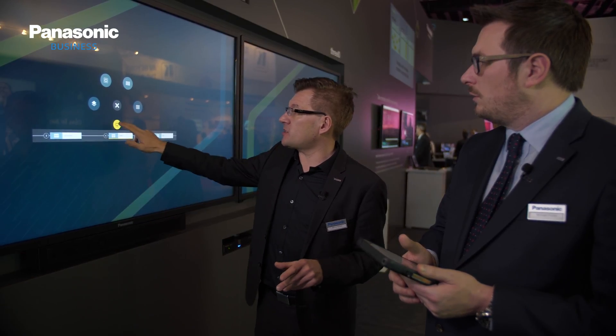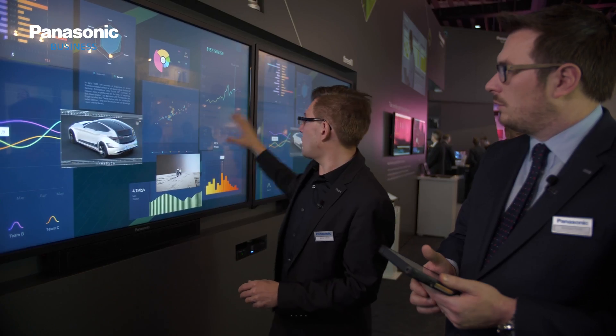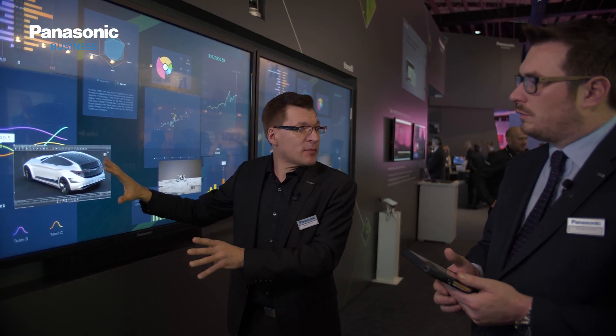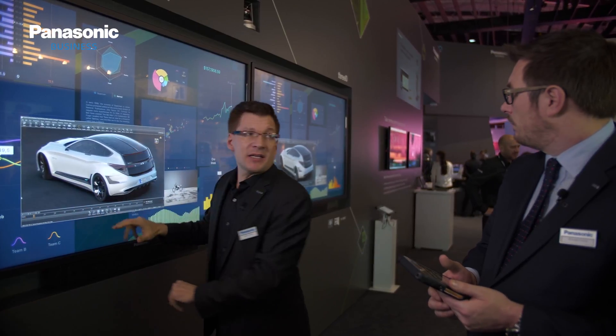Differently to last year, what we are now showing is that you can decide to enlarge the content, divide it, and transmit it to different locations. So essentially you'd have one computer driving multiple monitors? Yes, you have workstations at different locations but the target is to share the same content across them. For example, if you open a session you can demonstrate what you have on an architecture basis here to the screen on the opposite side. Even this NDI-based stream coming from a different location — whatever you do with it is duplicated and reproduced at other locations. That's the difference to last year.